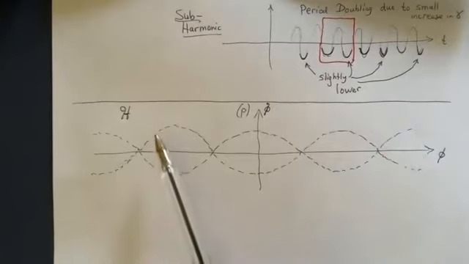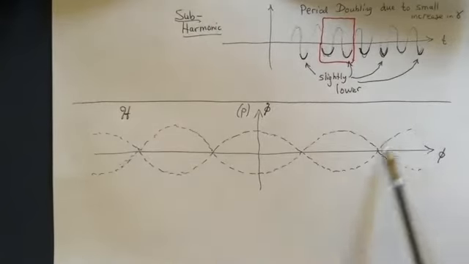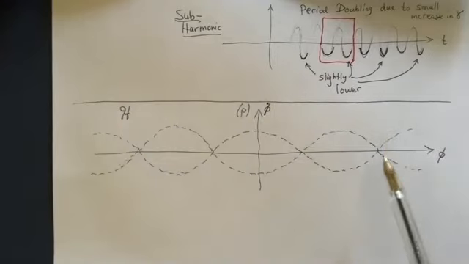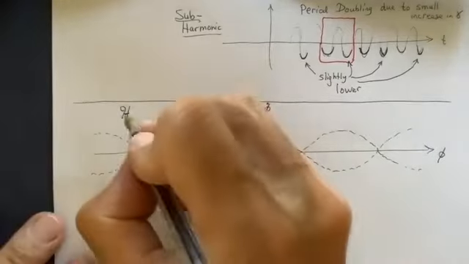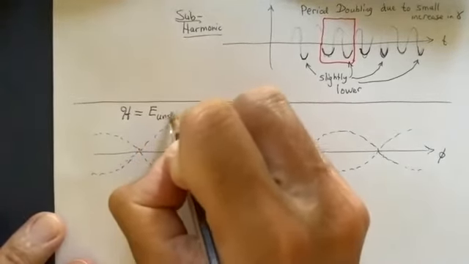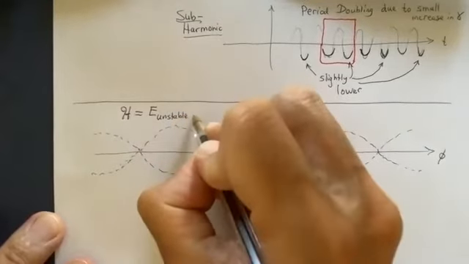Okay, this curve here, it helped me to draw it as two separate sine, actually I should say cosine waves, right? Because look at the behavior at the origin. So that's a quick way to draw it. These are the points, right? It is meaningful to make the following statement. These are the points in this diagram where the total mechanical energy is equal to the energy of the pendulum when it is balanced at the unstable equilibrium. So H equals E at the unstable equilibrium.